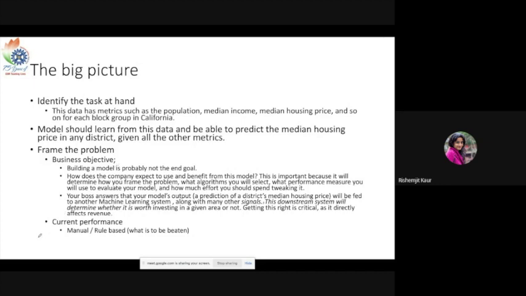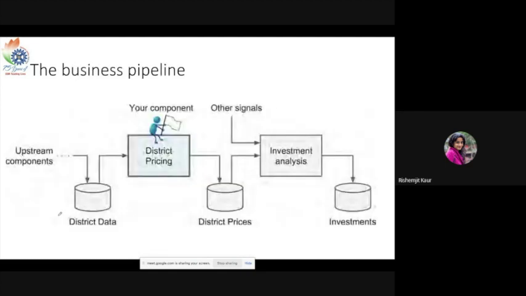That is, we need to beat the manual or rule-based performance that we already have, like how this will perform better than, let's say, a regular real estate agent. If a real estate agent tells you that this should be the price, is he doing a better job or is your algorithm doing the better job? So what we need to beat, is it previous knowledge, is it a human, is it another algorithm that has been used previously, either based on a certain set of rules or an ML algorithm? That we also need to understand before we dive into doing all of this, right?